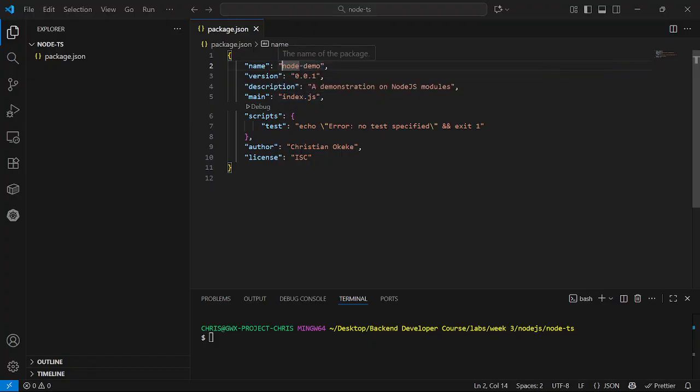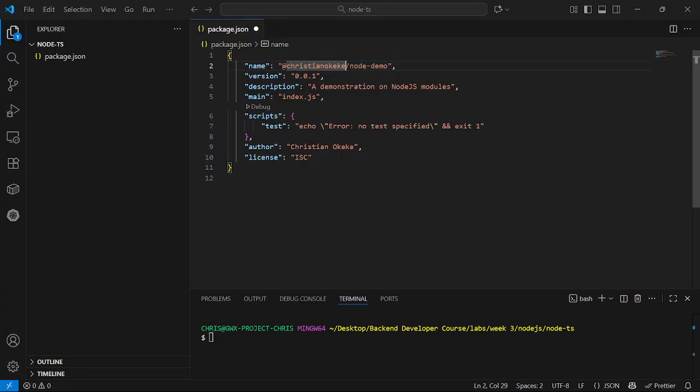One of the ways that people make it unique is, if I want to do it for myself, I can just do something like this: I use the @ sign, give it a name that is unique to me, then give it the name I want. Even if there's already a package that has node-demo in the registry, because of what I did here, the name will be unique and it will be accepted in the npm registry.